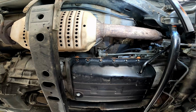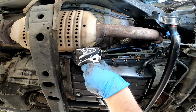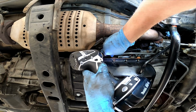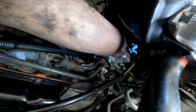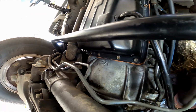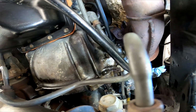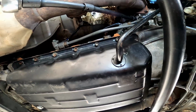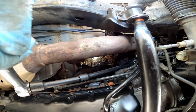All right, we'll tighten those up. I'm not gonna really torque on it with this, but I'm gonna get some of the legwork done. I'm not going to be able to get a torque wrench up in there, so we're just going to hit it by hand to make sure it's tight enough. Give it about that much. Sorry, I can't tell you exactly how much it is, but you don't want to overdo it, and you don't want to underdo it.